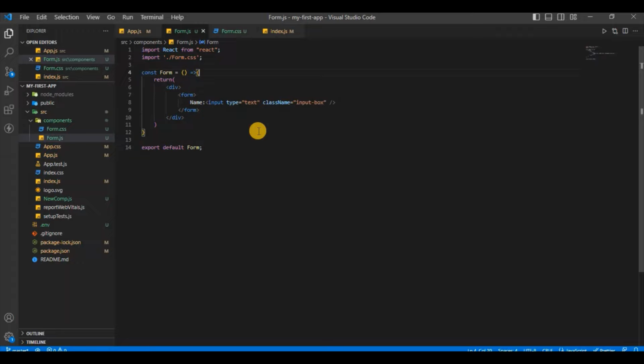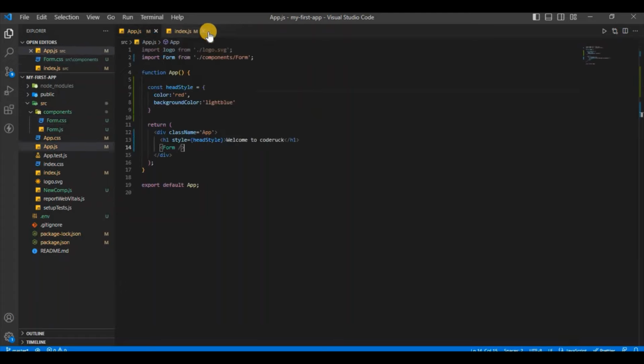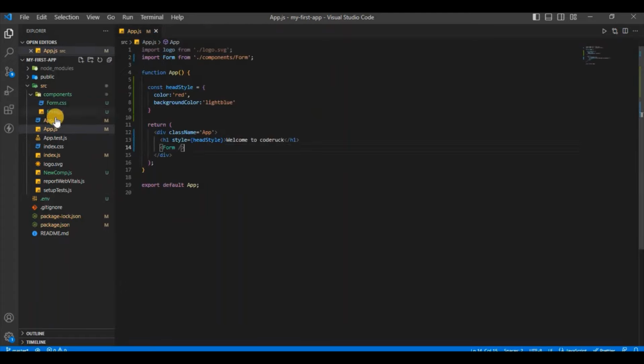Now third way, or I can say one of the most important ways by which you can add styling to your component. And why I'm saying it is most important, because it is one of the standard ways to add styling to your component, and in most applications you will see that inline styling and style sheets are not that much preferred, but the CSS module is much more preferred, and they are heavily used in any React application. So for this one, I'm just closing all my other files.